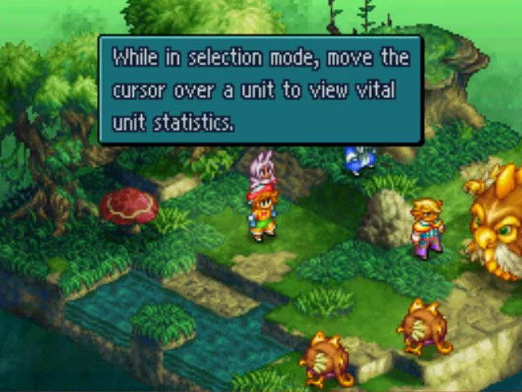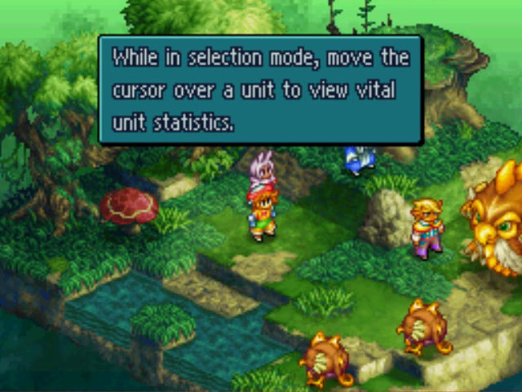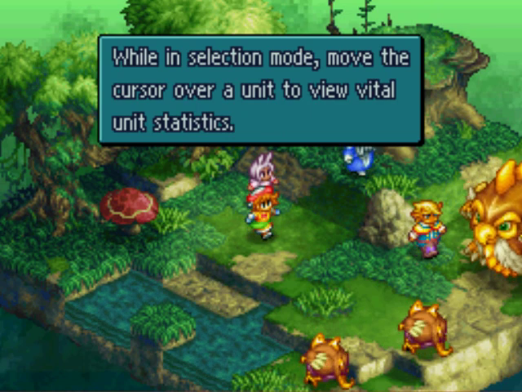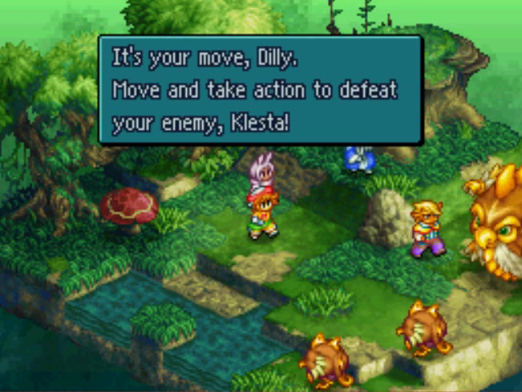Totally, remember that. Oh, when an ally's turn comes, press B to turn off the battle menu and go into selection mode. When in selection mode, move the cursor over a unit to view vital unit statistics. It's your move, Dilly. Move and take action to defeat your enemy, Billy!